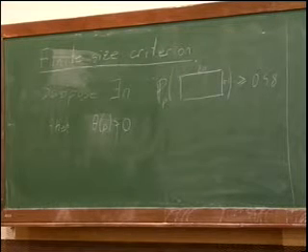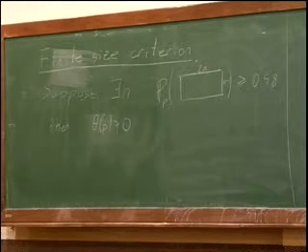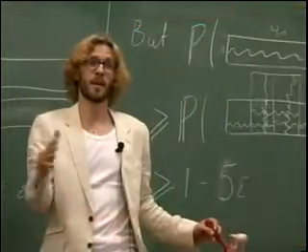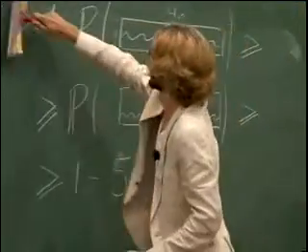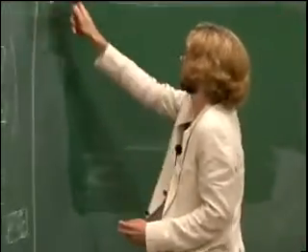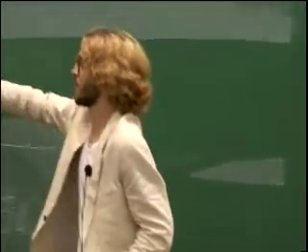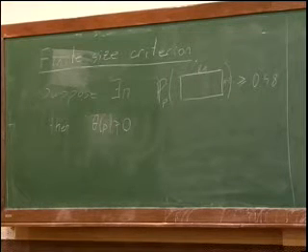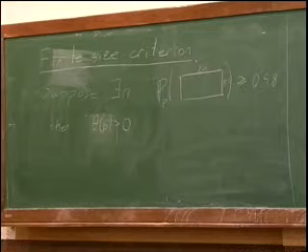Now I want to show, yesterday I claimed that, we saw that the influences in majority were 1 over square root of n times some constant. That's fairly small, but on the other hand, it's really as large as we can get for a transitive function. How do I prove it's as large as we can get for a transitive function? Well, the only thing I need to show is that it really has the largest total influence. So I'm claiming that of all functions, majority, when p is a half, is the one with the highest total influence.